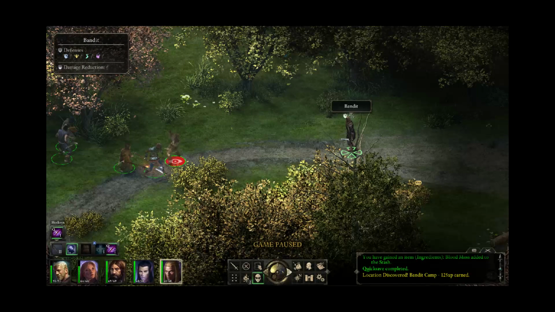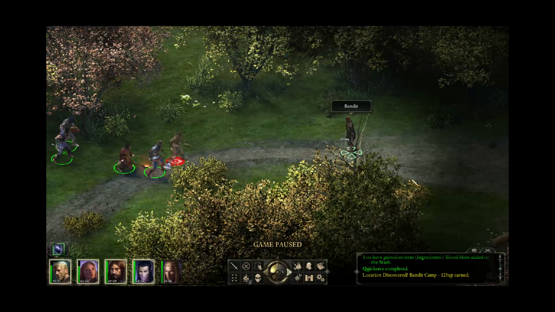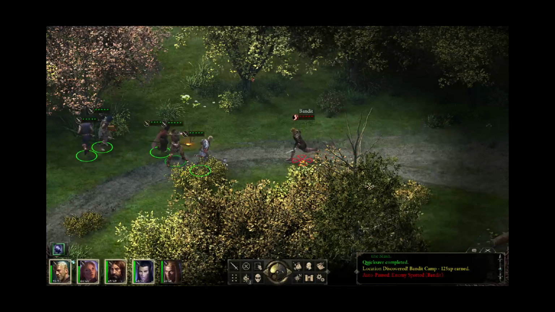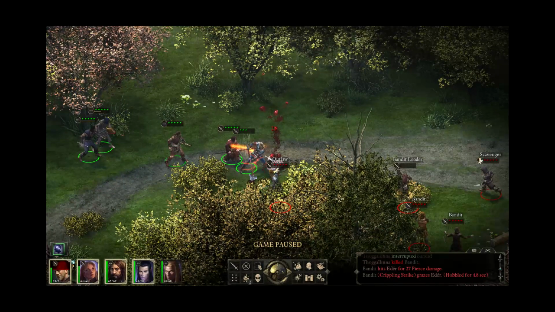So let's just go ahead and blind this bandit. Everybody now, please, if you'd be so kind, unstealth. And run up and kill this guy. So we're going to press the attack button because we're not technically in combat yet. And start this party. Okay, so that was good. I got the bandit down pretty fast.